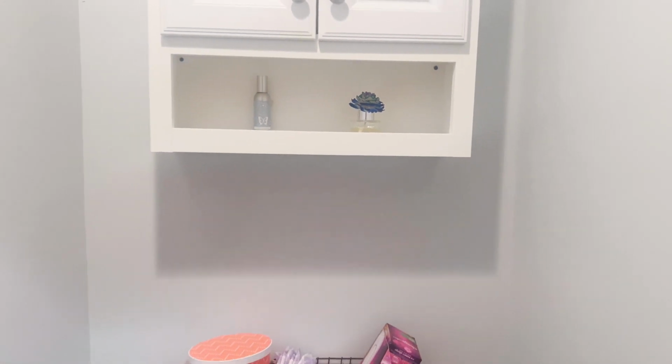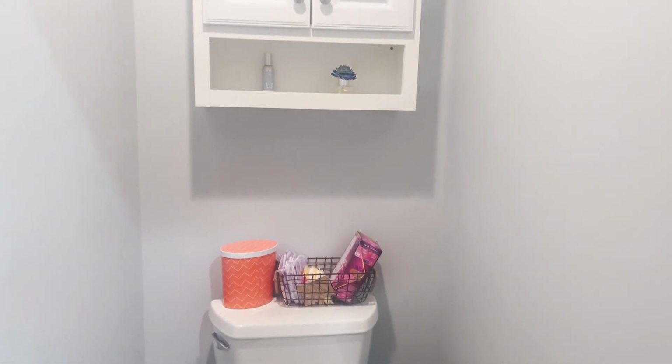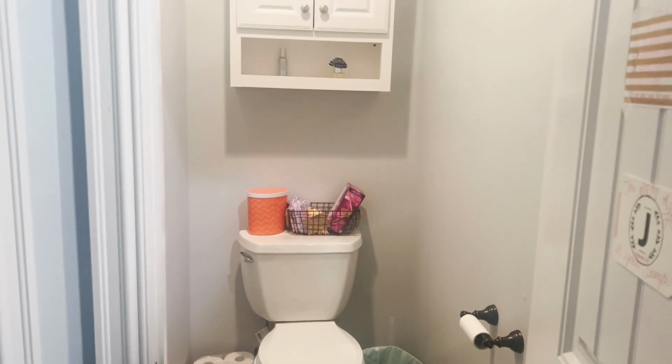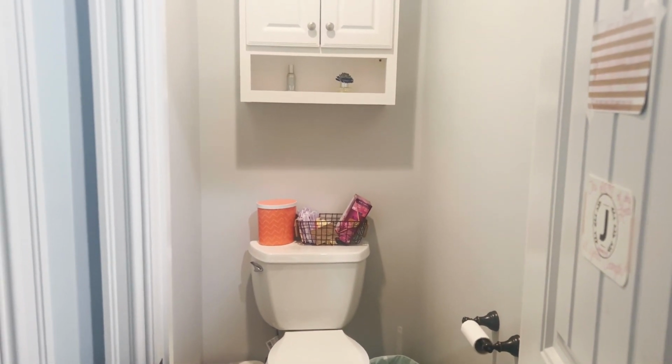That fragrance flower, along with that room spray, is exactly what is needed in this little potty closet, that there is no outlet, no other way to add fragrance. Perfect addition. All right, guys, so there you have it. Fragrance flowers are the great addition, especially to areas that don't have electric outlets or the possibility of a warmer, a diffuser, air purifier, any of those things. Fragrance flowers are small. They are the perfect price point.